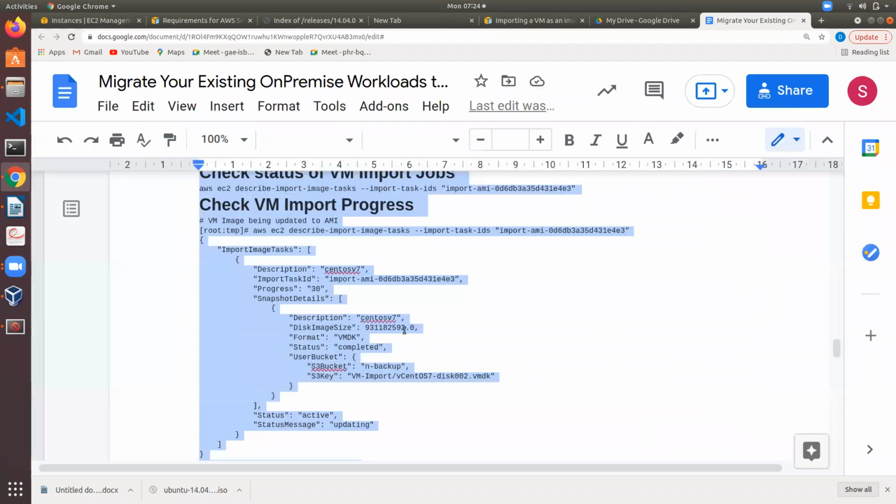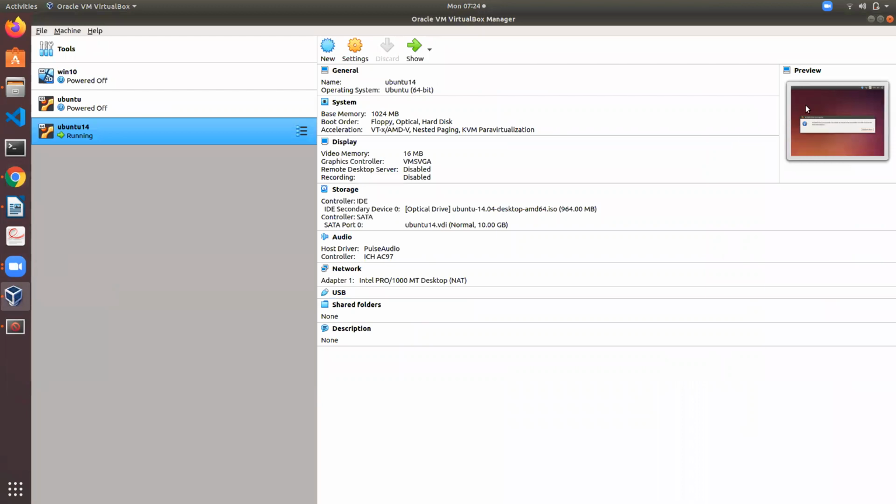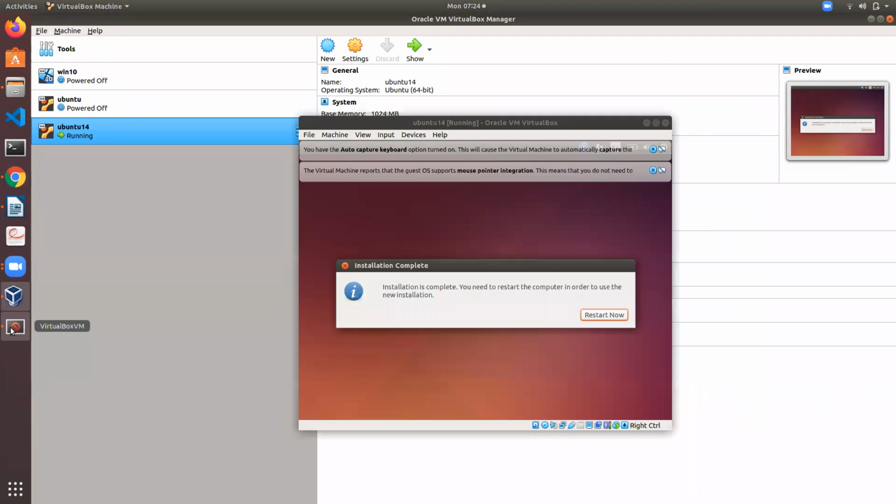So now let's go to my VirtualBox and check the status once. Installation is complete. Need to restart. Restart now.